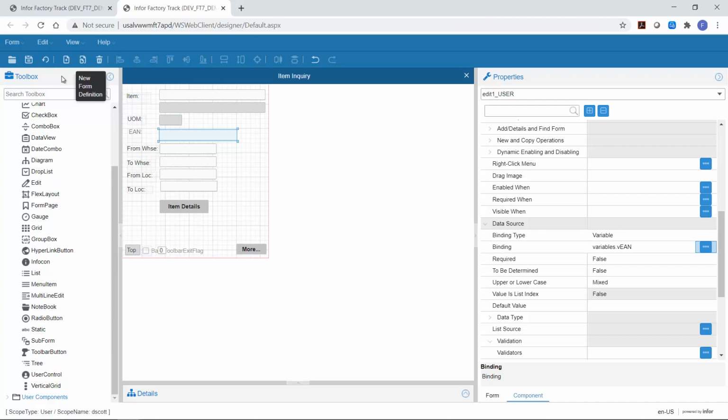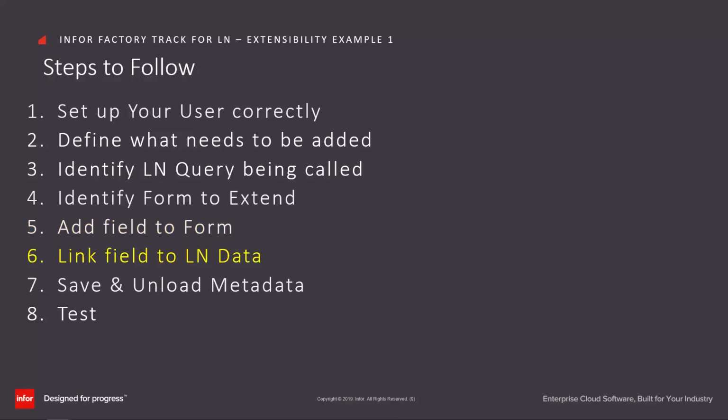So finally we save this. So now we've made the changes to the form. So we have linked the field to the LN data. So finally we need to save and unload the metadata. Once we've done that, then we can do the test.